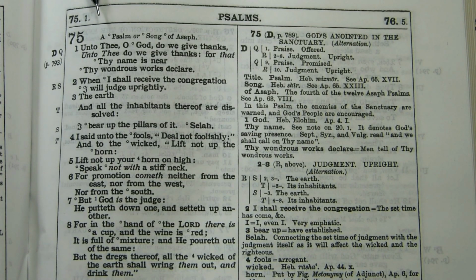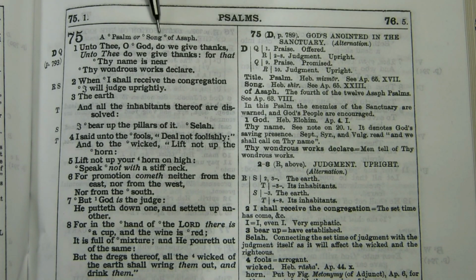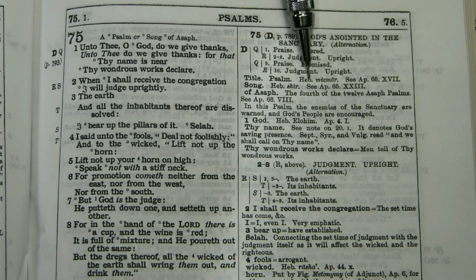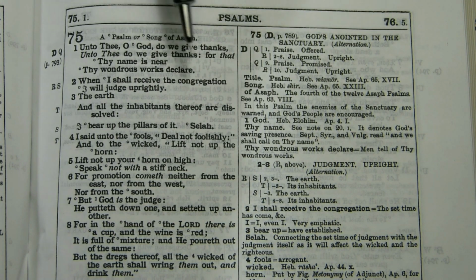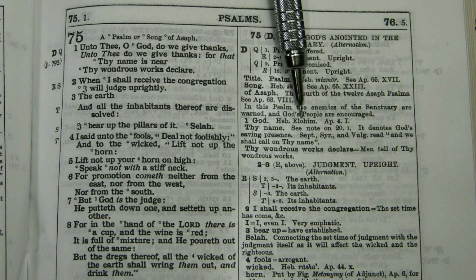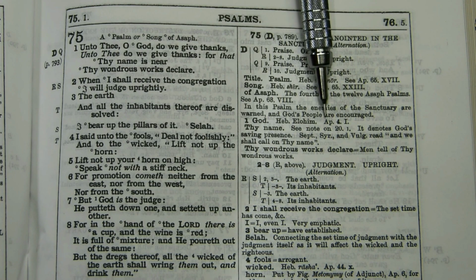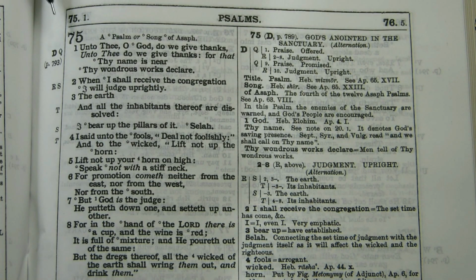We're in Psalm 75, and you see these little O's. That indicates that there's a note over in the margin. So here with Psalm, if you look over here, title, Psalm, Hebrew, and Mizmor. So it's giving you the Hebrew name of it. Here's one for God. You look over here, it says Hebrew Elohim, and it tells you that you can find out more information in Appendix 4, Section I, or Roman numeral 1.